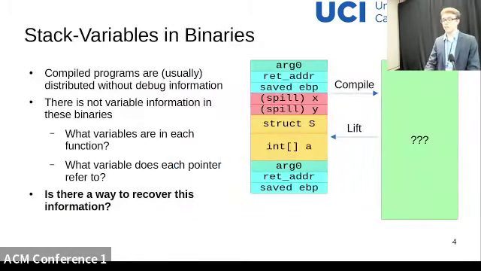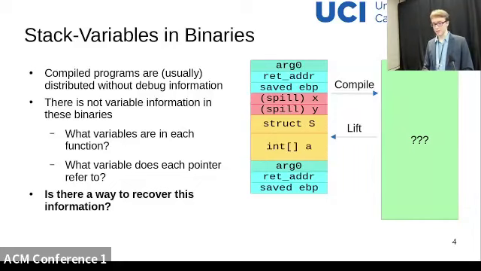One of the key challenges when lifting binaries is accurate recovery of stack variables. In LLVM, for example, local variables are explicitly allocated within their respective function. However, before binaries are distributed, any information that directly describes program internals is removed. This includes information about local variables. For this reason, the lifter has to recover this information by itself. On a high level, this boils down to 2 questions. First, what is the set of variables in each function? And second, to which variable does the computed pointer belong to?